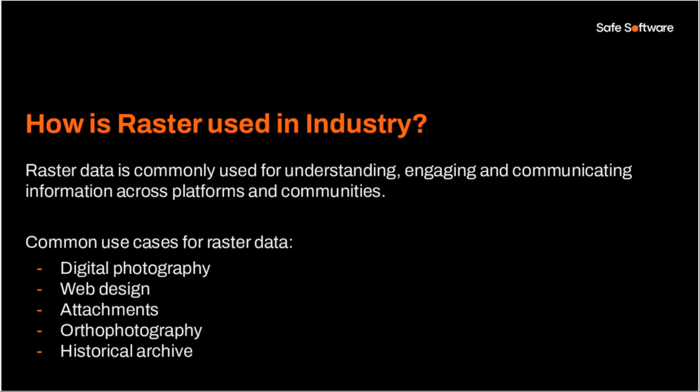How are rasters used in the industry? Raster data is commonly used for understanding, engaging, and communicating information across platforms and communities. Here are some common uses. So in digital photography, it captures moments, landscapes, and events in digital form, often used for artistic, personal, or professional documentation. With web design, it enhances visual appeal, user experience, and communication on websites.